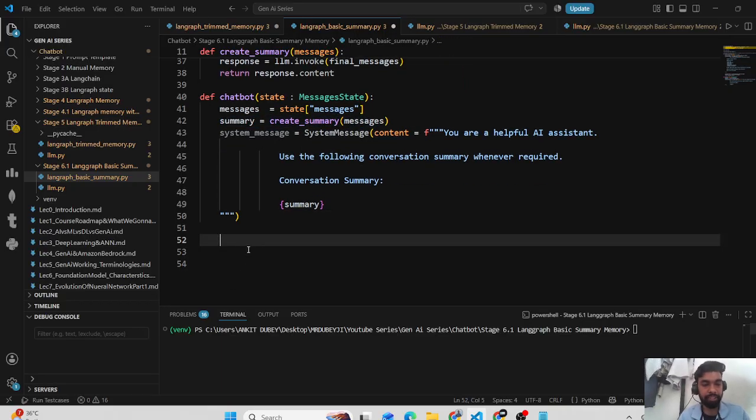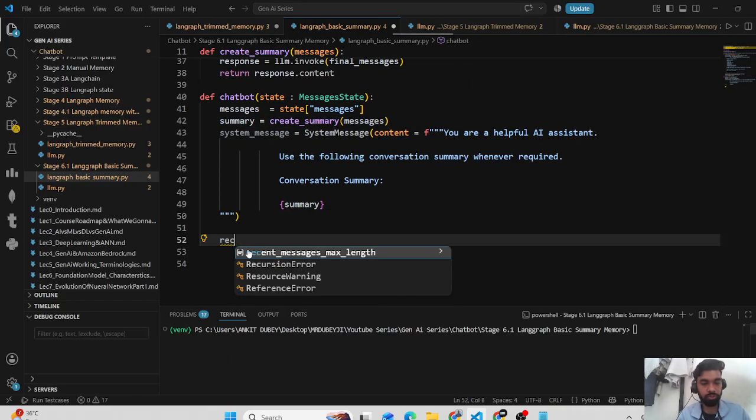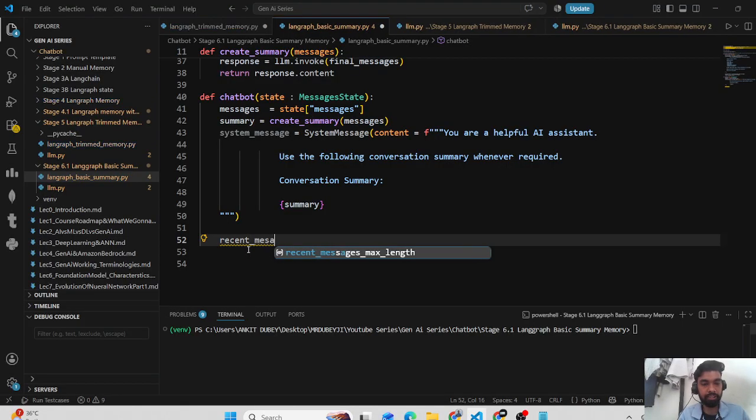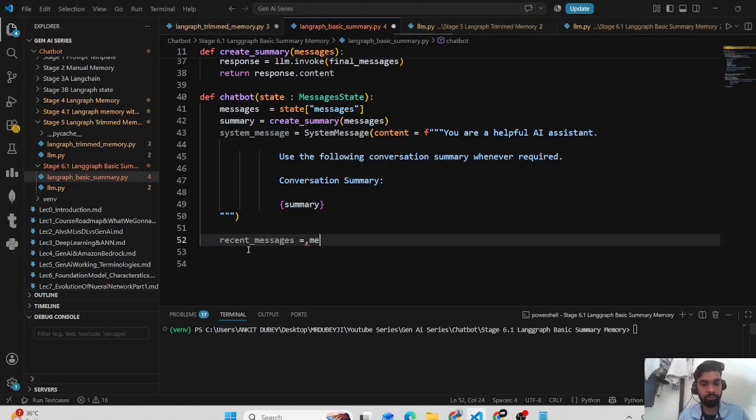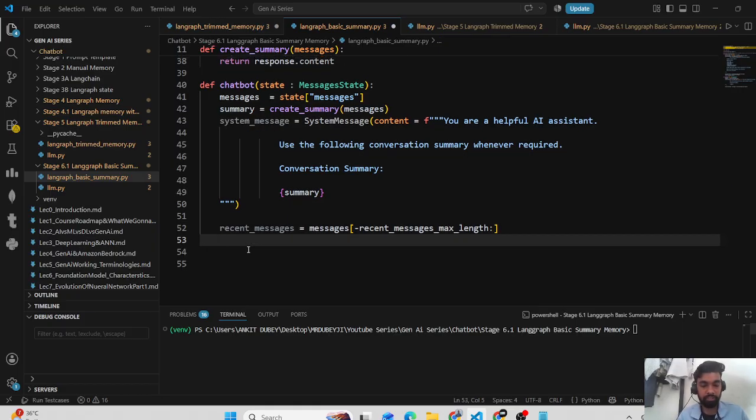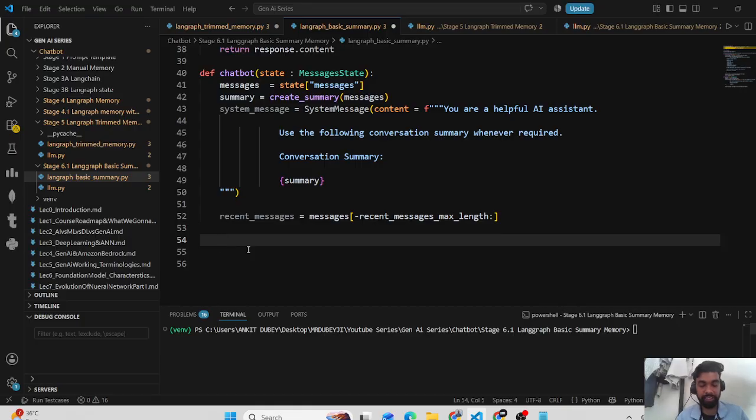After this, we will trim. Recent messages equal to messages, max sent messages. Then we'll check whether, while trimming, if the message at the top is AI, then we will remove it.